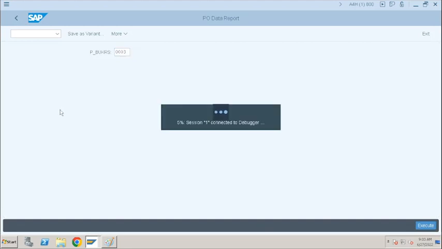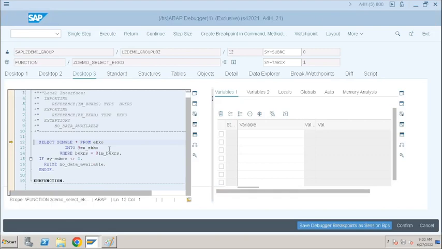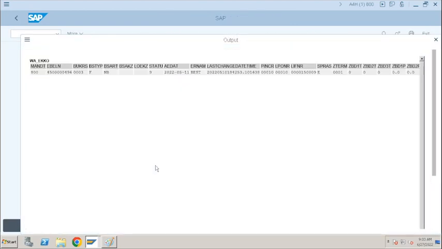Let's see one more scenario. Click on F5 and we are in the function module. I'm clicking on F8 now. I'm not debugging anymore. I don't want to debug the rest of the code. I just want to come out of the function module. Earlier I clicked on F7 and returned back to the main program. Now I am using F8. What will happen? Let's see. It did not return to the main program, but it completed the main program execution also. If I click on F8, right?